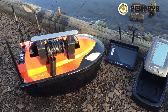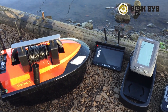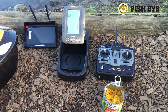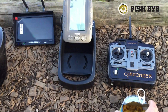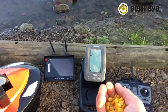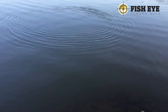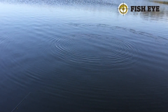Here we go, this is the camera winch and we're at Ladywood Lakes - this is going to be our initial test. I've got a monitor screen and a fish finder just to show you what depths we're actually going to go down to. I've got a little tin of corn as well, going to throw some of that out now and see if we can get down with a camera and find it.